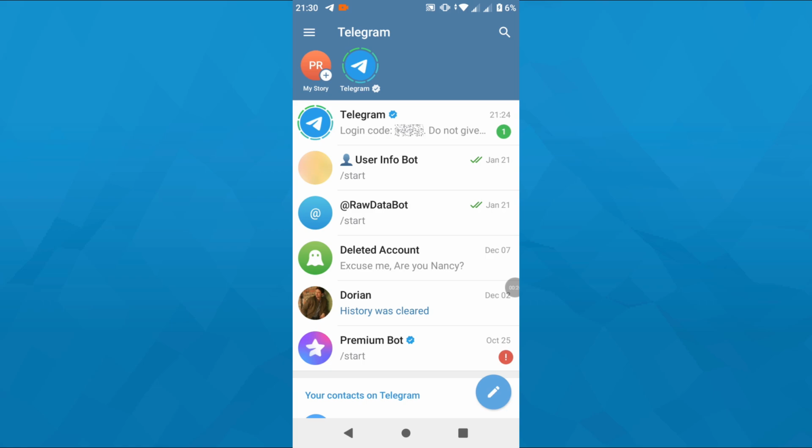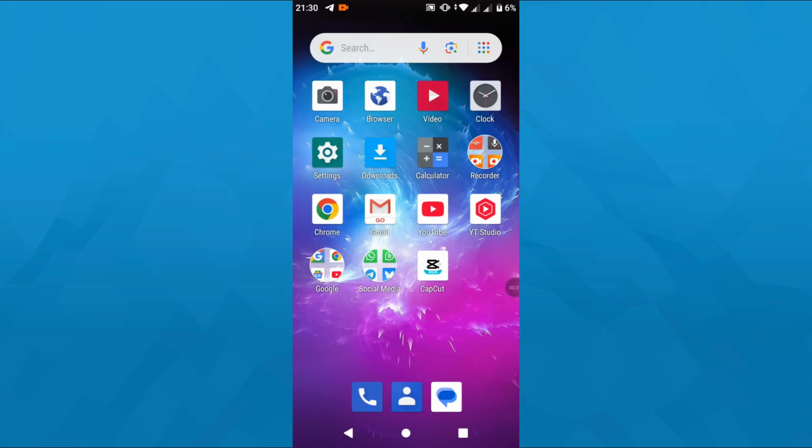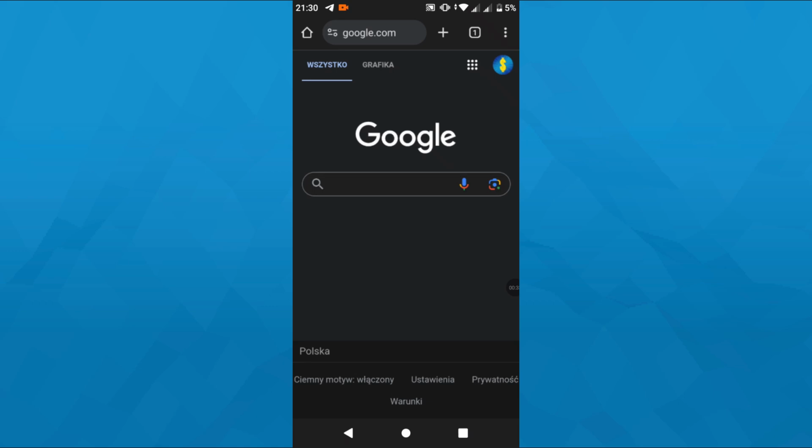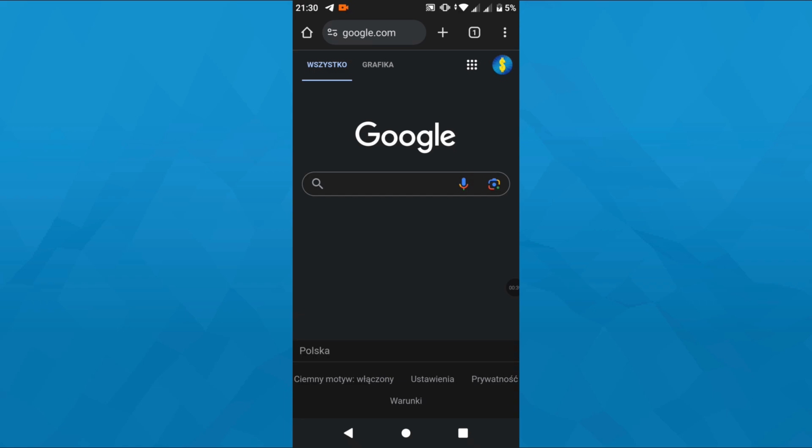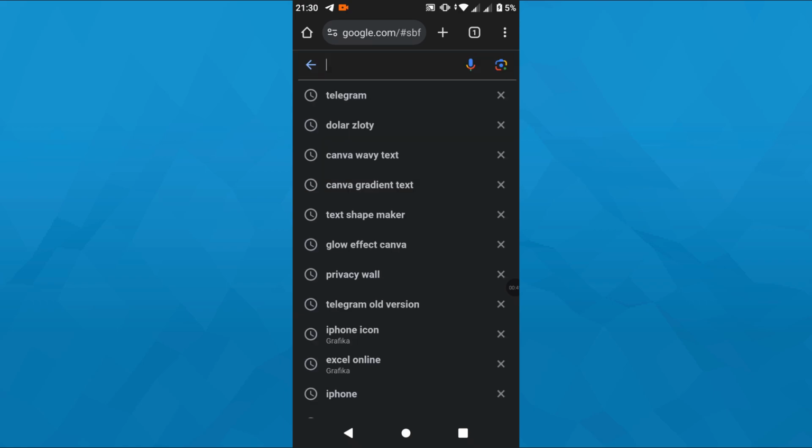Now guys, if you have been receiving the notification that certain files or content in the Telegram group or channel can't be displayed on your account, don't worry because there's a simple solution for that. What you want to do guys is close the Telegram application on your Android or iPhone and head over to your preferred web browser. For the sake of this tutorial, I'm going to access Google Chrome for that.